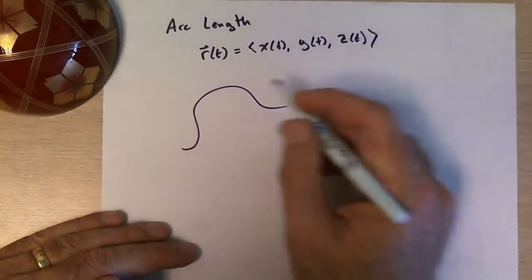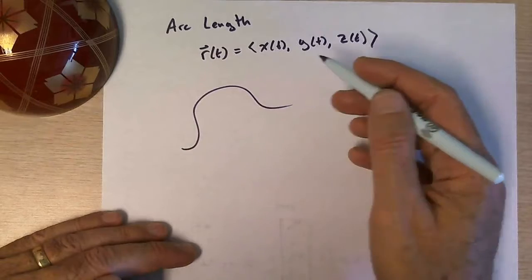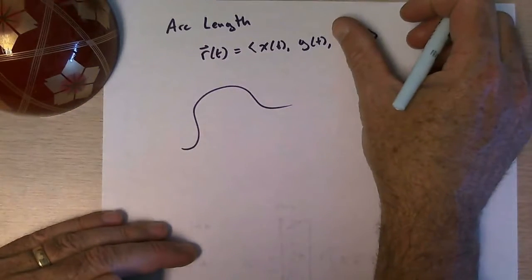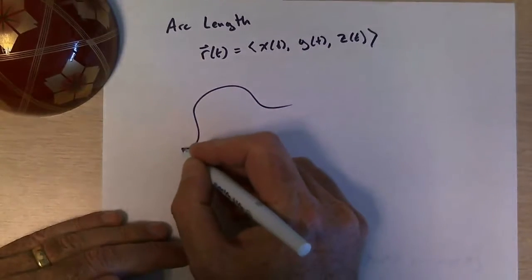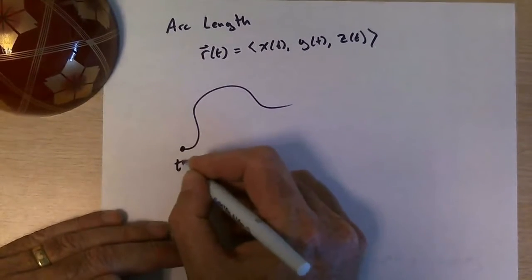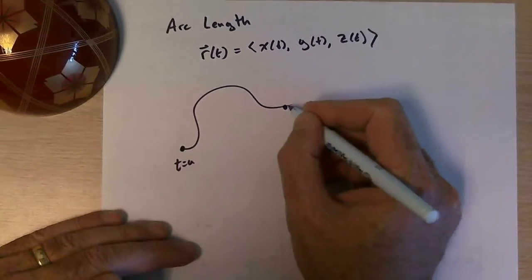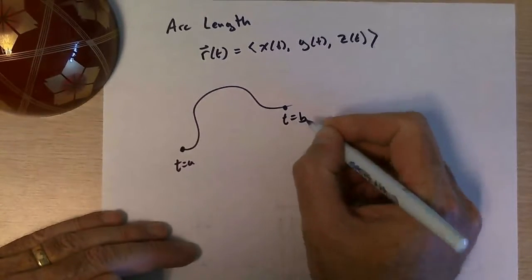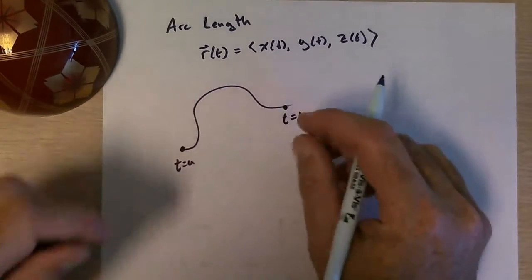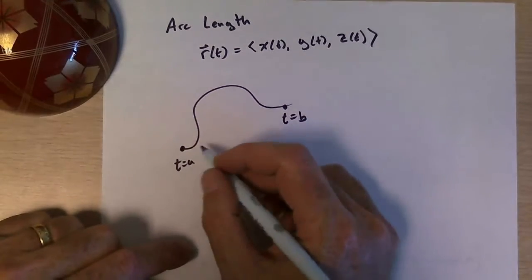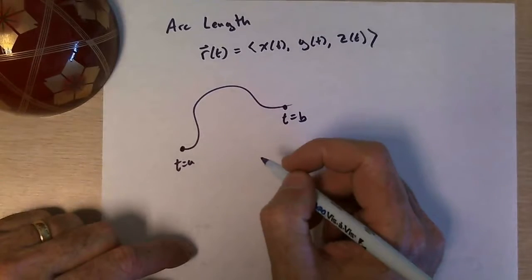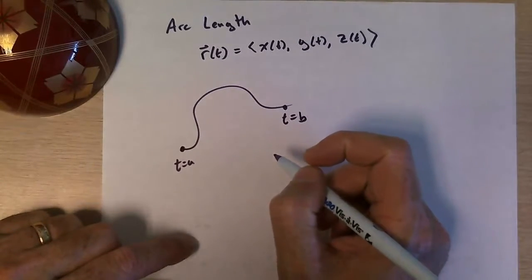And we start off in the same way as back in a Calc 2 class. If you've got some curve, this is a curve in space. It would also work if it were in the plane, I just ignore this last component. We want to say, starting from here at t equals a and ending there at t equals b, I want to know how long that curve is. If I were to take it, pull it straight, don't stretch it, just straighten it out, see how long it is.